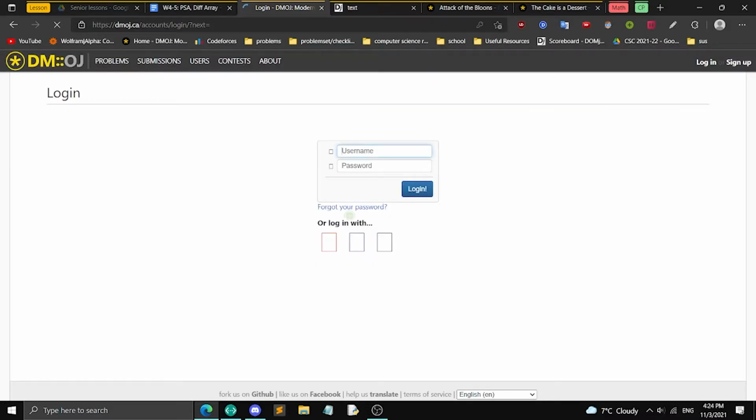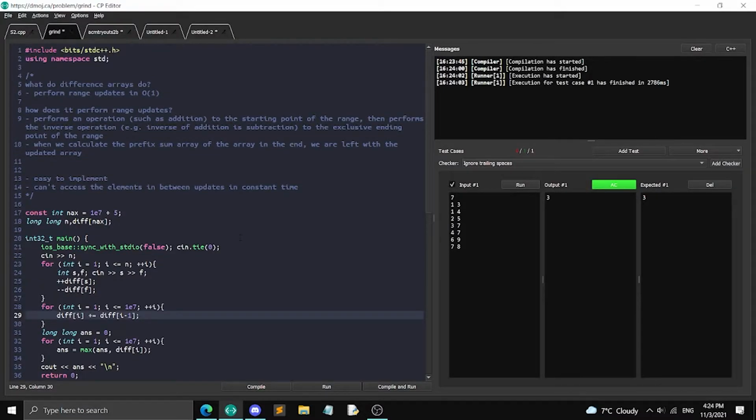I might have accidentally logged out. Okay, while that's loading, are there any questions about the implementation of difference arrays?